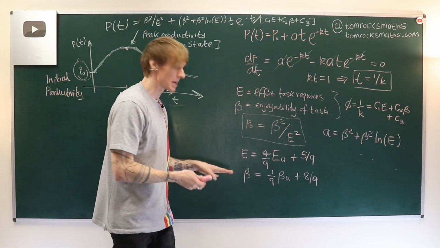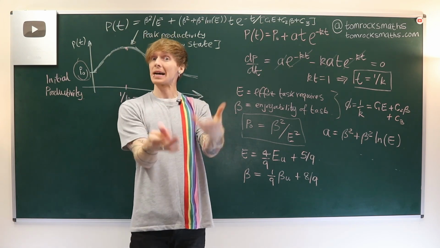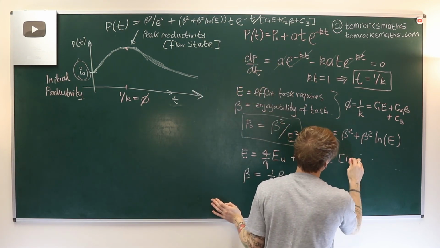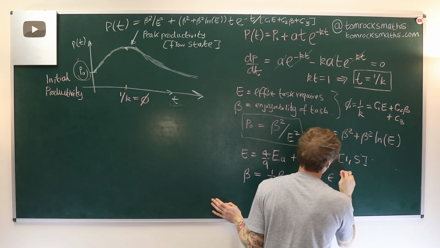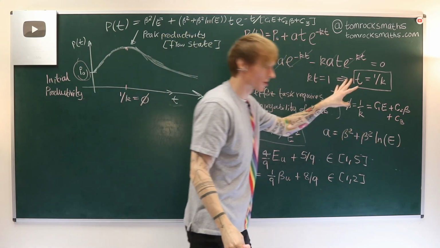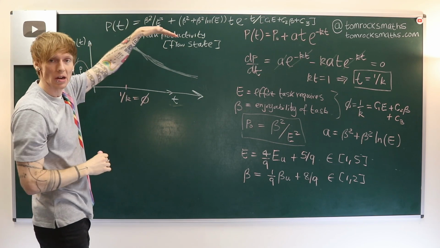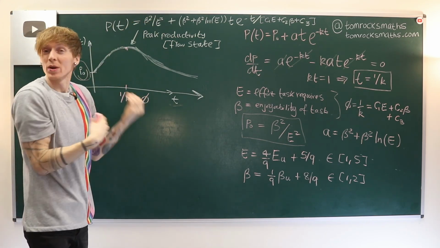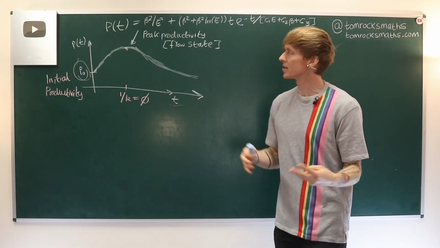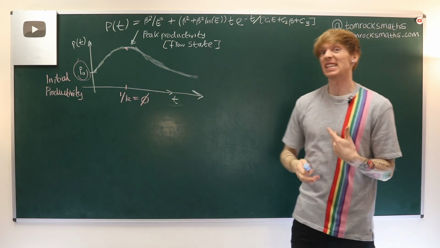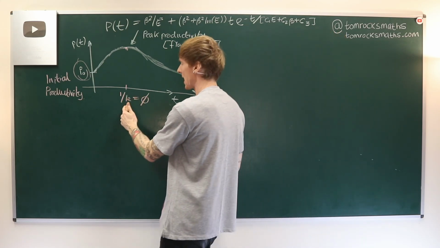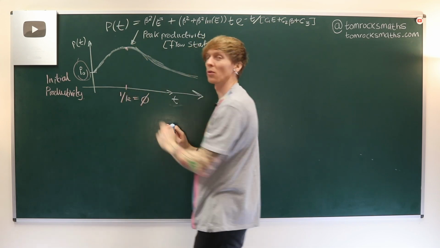So our variables E and beta are scored out of 10 by you as the user, and then they are scaled to give a value of E, which is between 1 and 5, and a value of beta, which is between 1 and 2. And again, this range of values is just to ensure that our productivity curve has the shape that our intuition tells us it should have. Now, what about the user-defined constants, C1, C2, and C3? Well, these actually came into the model when we were talking about the location of the peak productivity or the flow state.